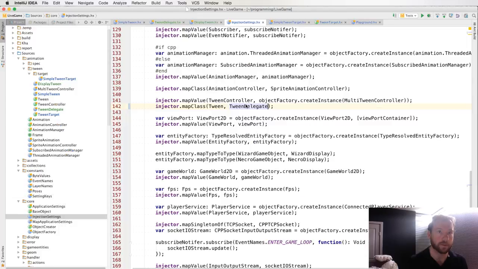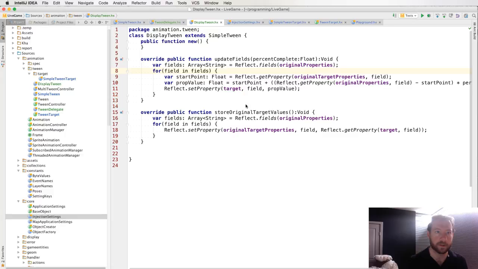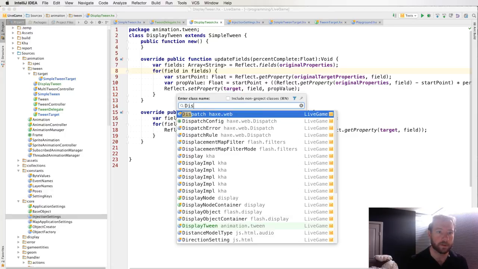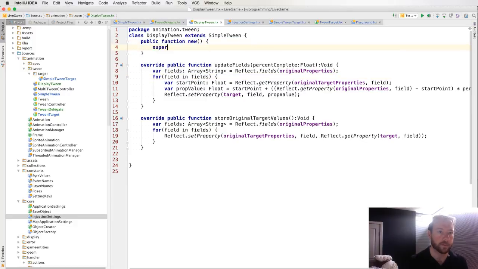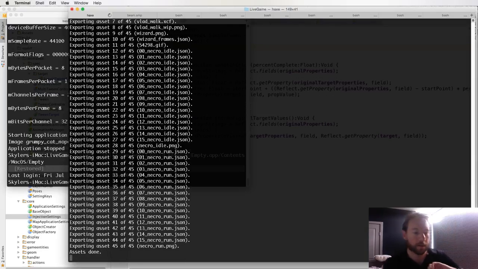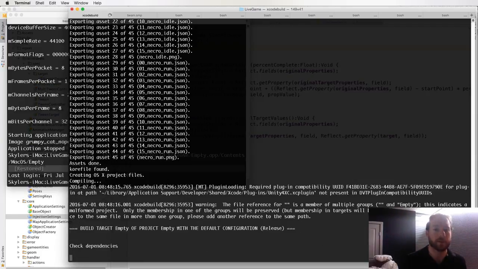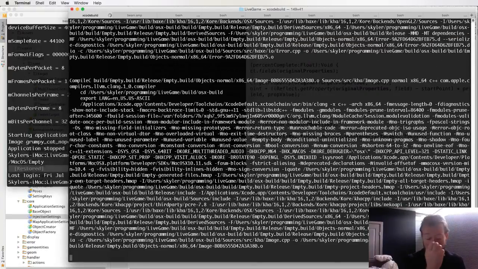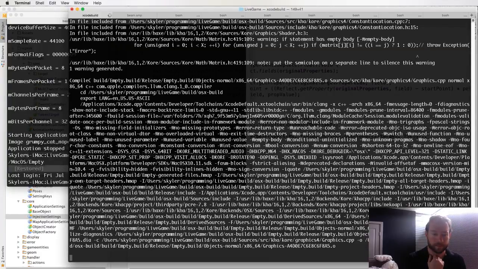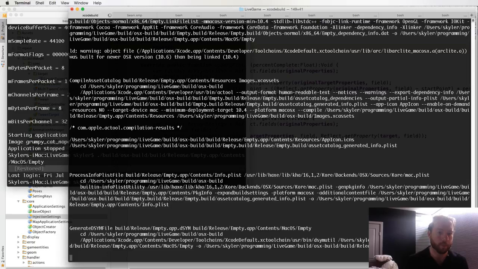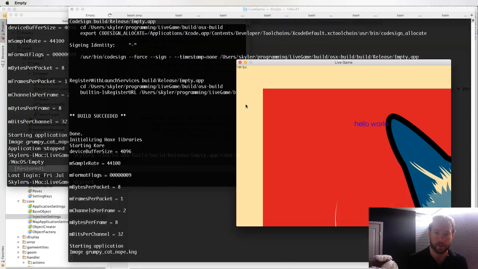Okay, missing super on display tween, or do display tween super. So if we run it this way, it'll delegate to the tween underneath, which we didn't make any changes to. It's basically the same. Should see no difference. And then we're going to make it faster. There it is. Exactly the same.